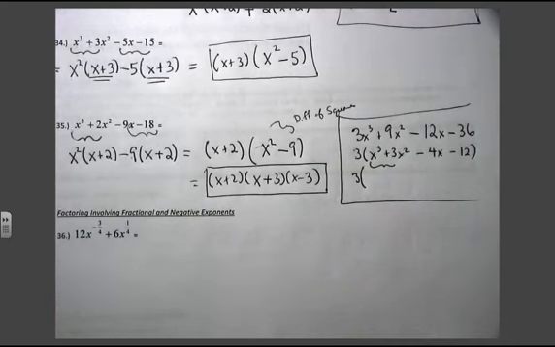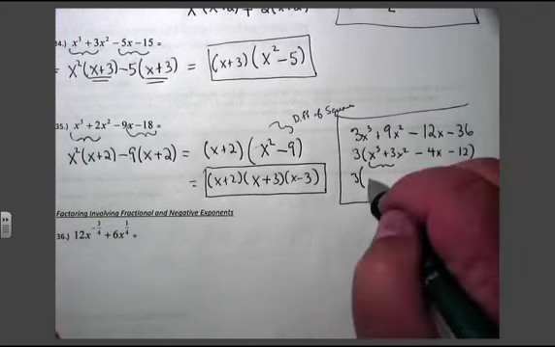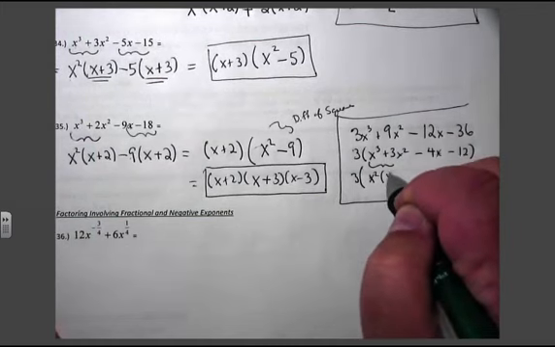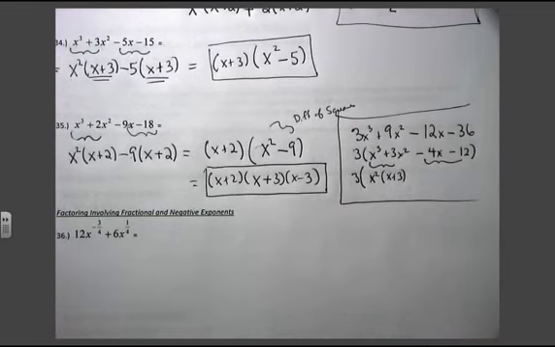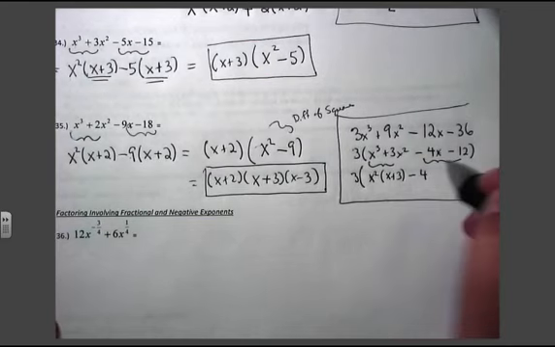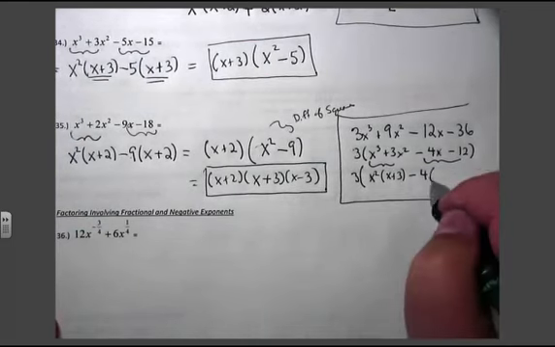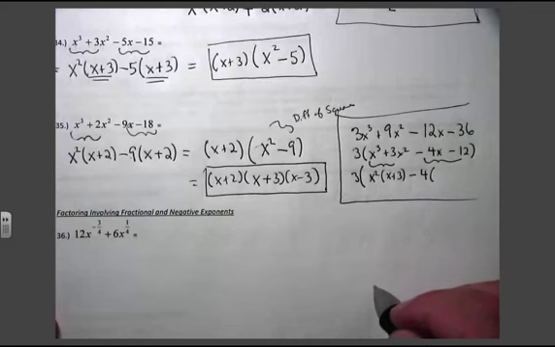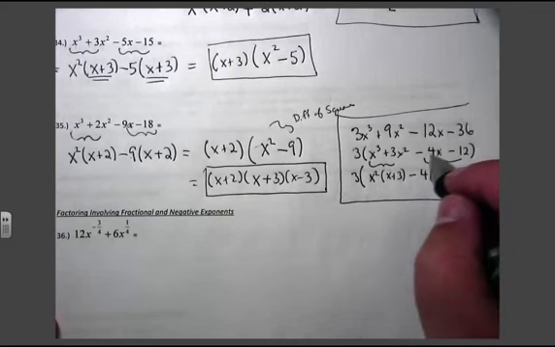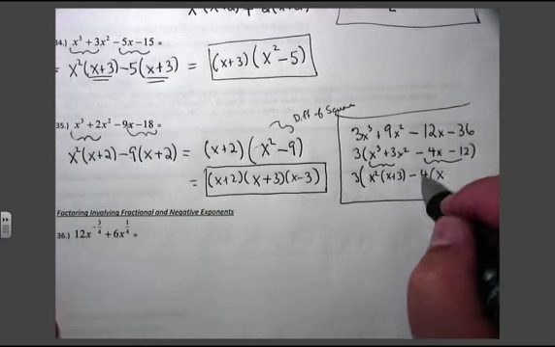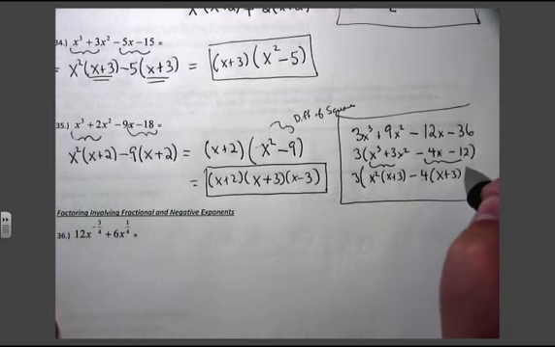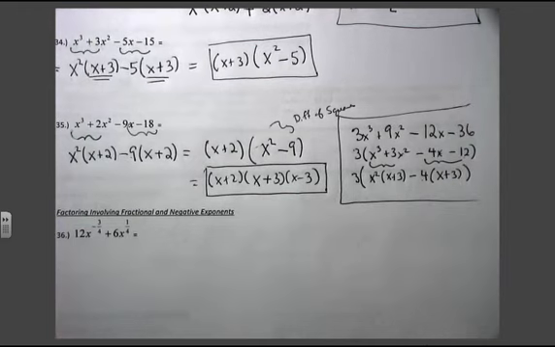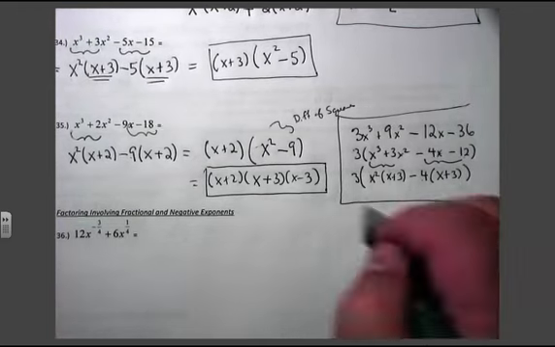What do you have in common on x cubed plus 3x squared? X squared. And when I do, I get an x plus 3 in common. Now, what do you have in common on the minus 4x minus 12? Minus 4. So when I factor that out of the minus 4x minus 12, what am I left with? Minus 4 out of minus 4x leaves me with x. A minus 4 out of a minus 12 leaves me with a plus 3. Does that make sense?